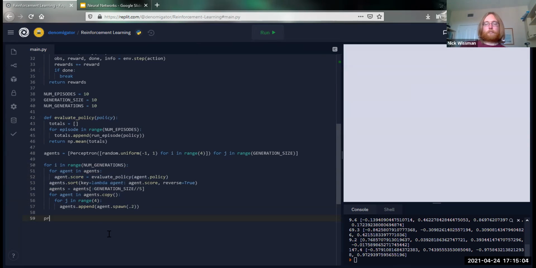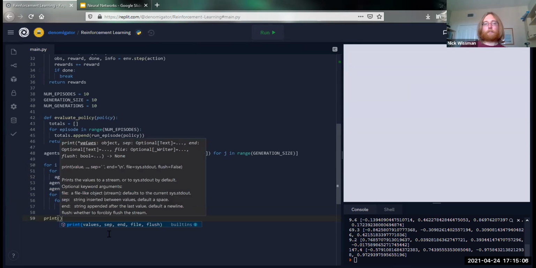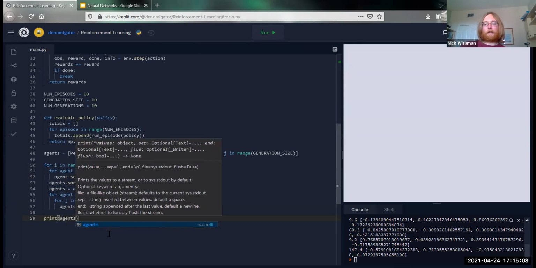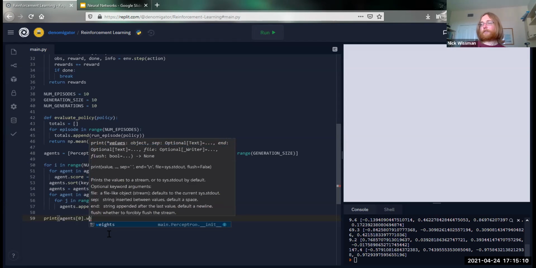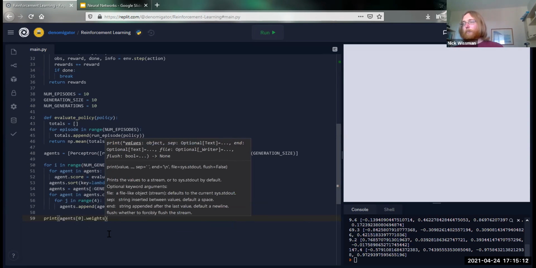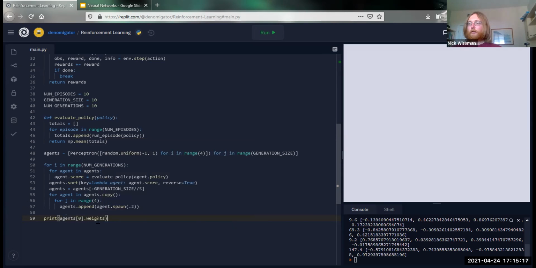I'm going to go ahead and print agents[0].weights. So this is going to be the winner, right? This is the one that did the best in the last generation. Technically, there might be another one in this generation that's better than it, but we never ran the test for it, so that's fine.